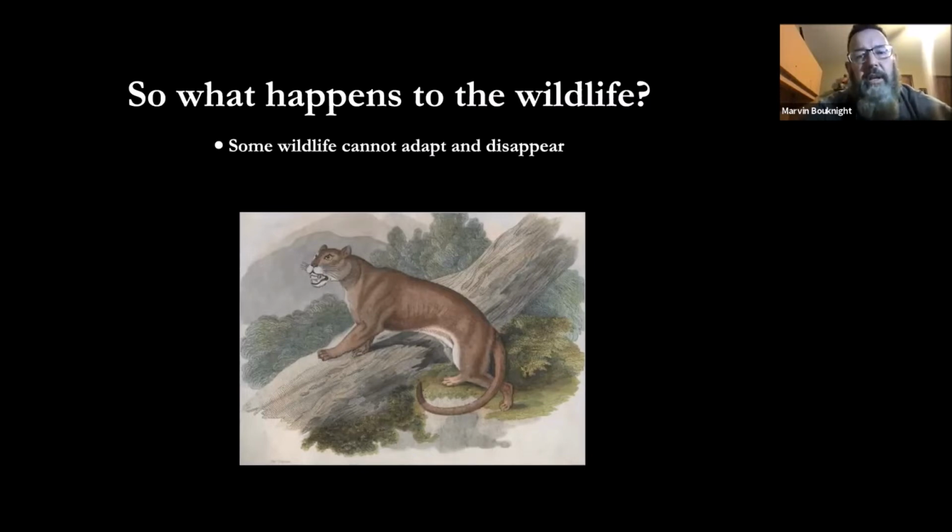Now, are we starting to see the Western cougar spread our way a little bit? Absolutely. But the existence of the Eastern cougar in the Southeastern United States is gone. You know, maybe there's some pets that have gotten out. Maybe there's some animals that have escaped from roadside menageries that were so popular back in the 50s and 60s. But I say that with conviction because I know some people are going to argue with me that they've seen panthers and things like that. So there's other explanations for some of those, and that's not the forum to get into arguing about that.